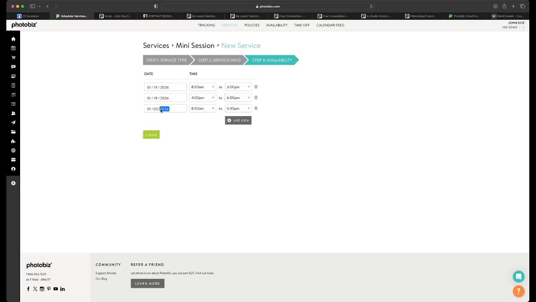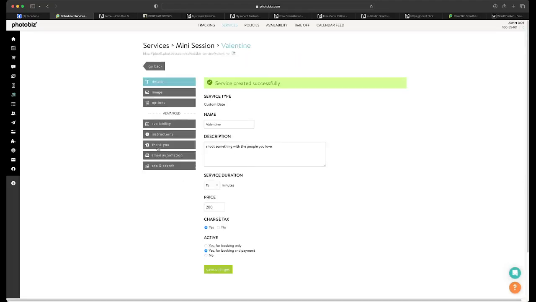Now we're going to do the same thing for our 20th. We're going to maybe start a little bit later in the day. Maybe we're starting at noon that day, and we're just going to run that till 5. There we go. And then for our last day, maybe it's really short. We're just going to do a couple hours that day. We're going to do 3 p.m. till 6. How about that? So that's how they can book those times.